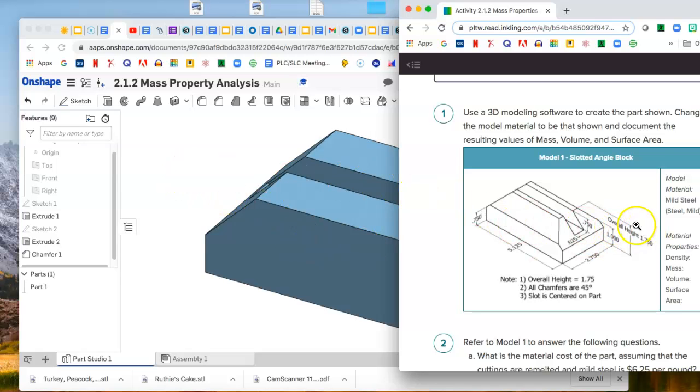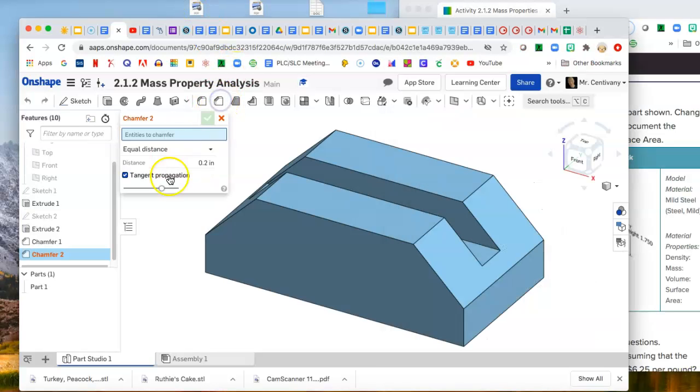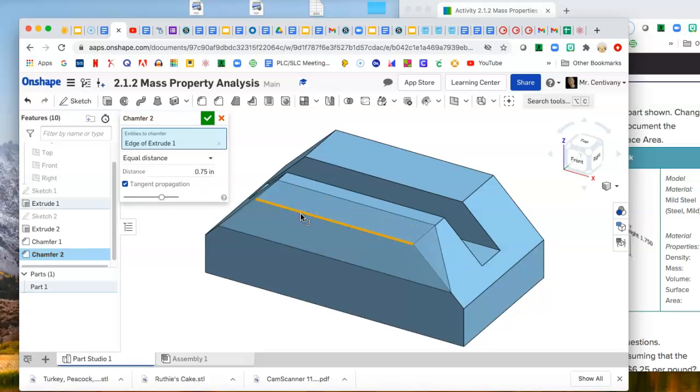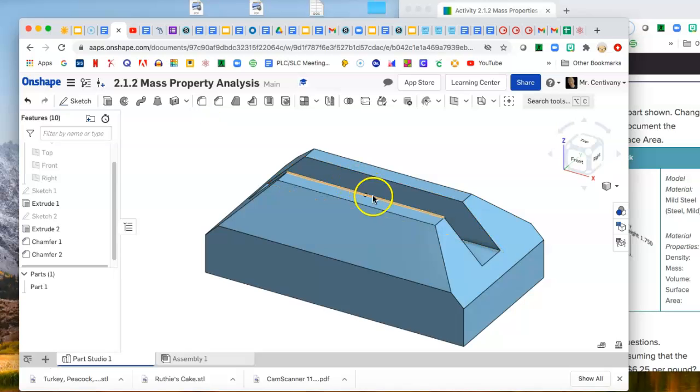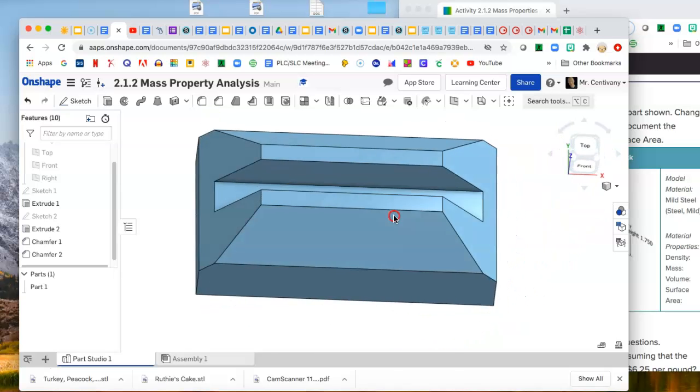So we can say we've got a chamfer that's 0.75. So it's equidistant because that gives us the 45. Now if we click this, what happens? Ooh la la, game over. So now the part is done.